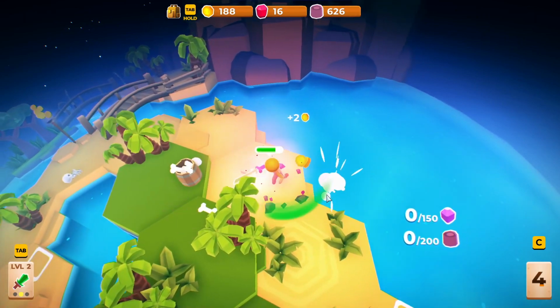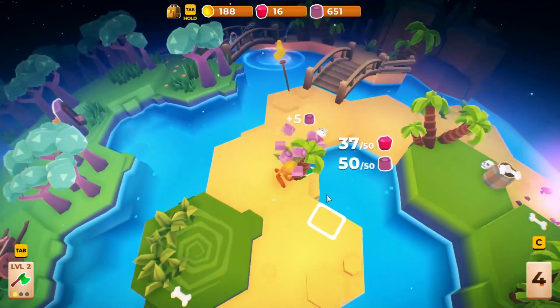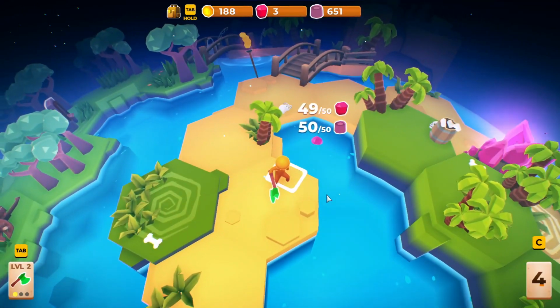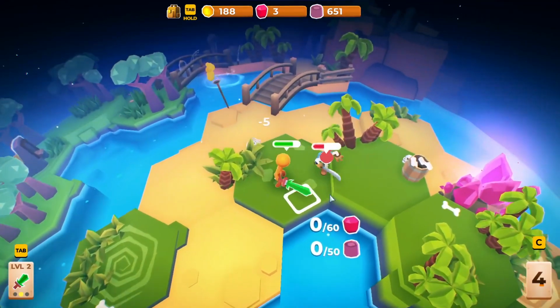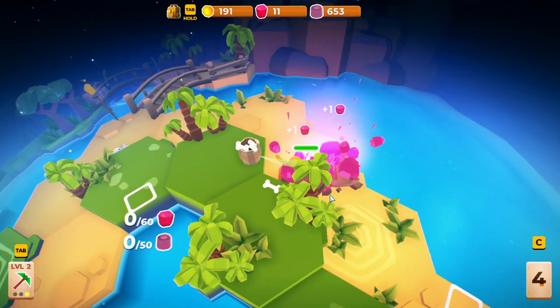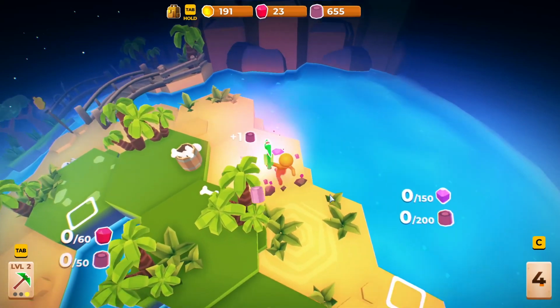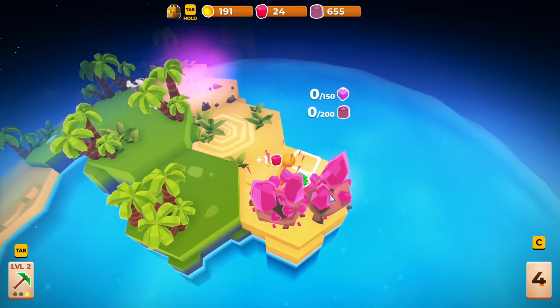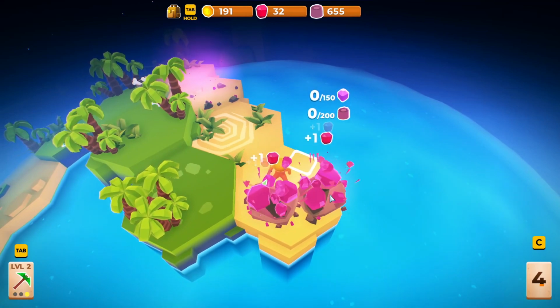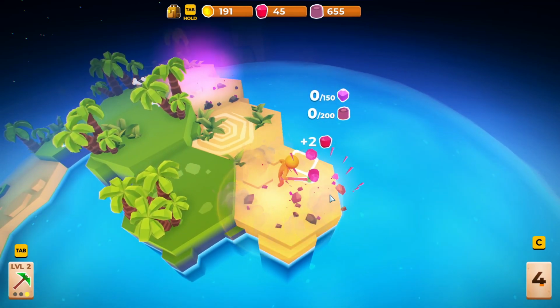Get out of here. 188. We're slowly expanding our gold. I think we need, what, 300? I need 60 red. I think we need 300. What was it? 300 gold for our sword. So we're going to need to sell something.